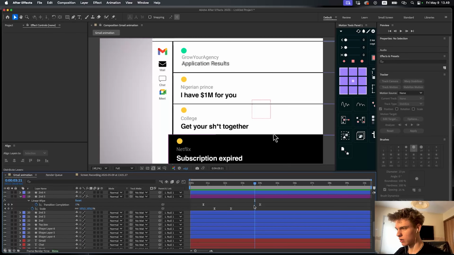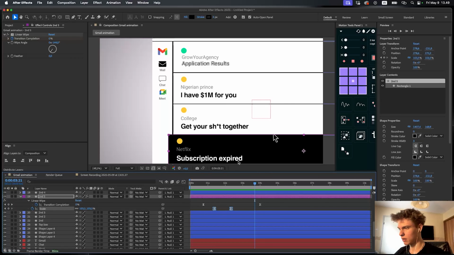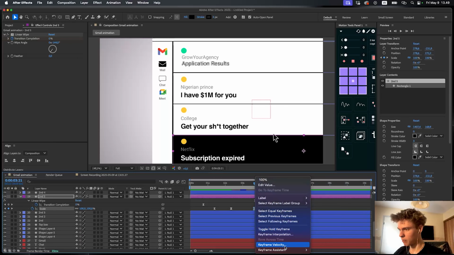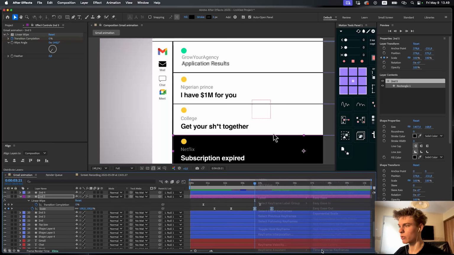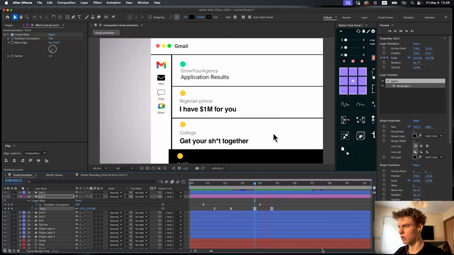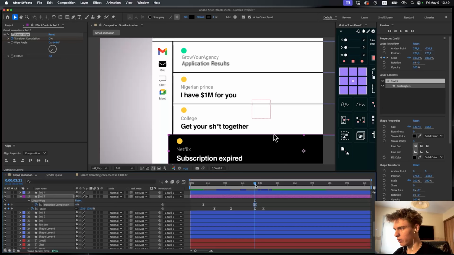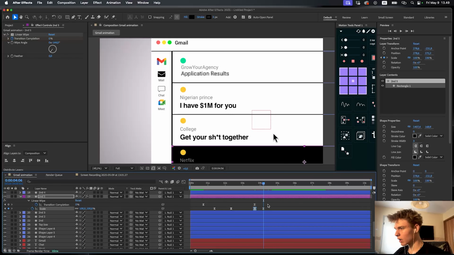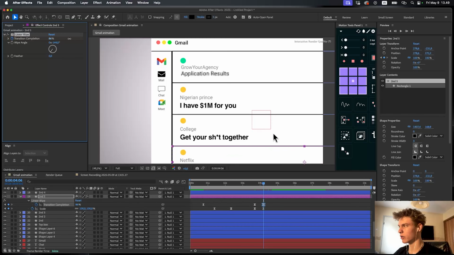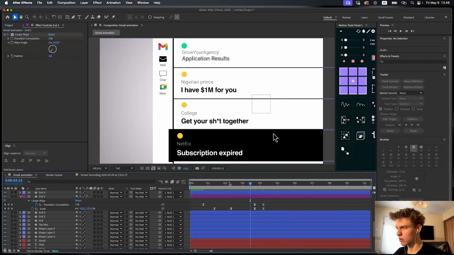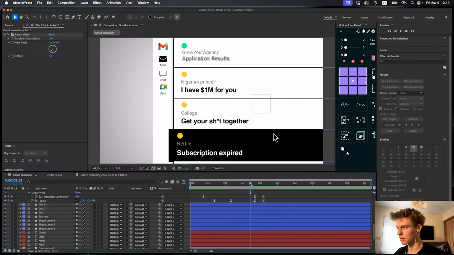Now the way you're gonna animate the black thing going away, I'm just gonna go ahead and copy these keyframes, Command C, Command V, paste them right over here, go to Keyframe Assistant and time reverse them. So it's gonna go like that and you can make it way quicker. And the same thing for this transition completion. I'm actually gonna just take this keyframe and place it right here where I put the scale keyframes and just go ahead and make it 100 over there. And that way it's gonna animate out.